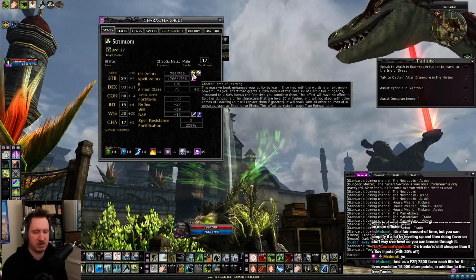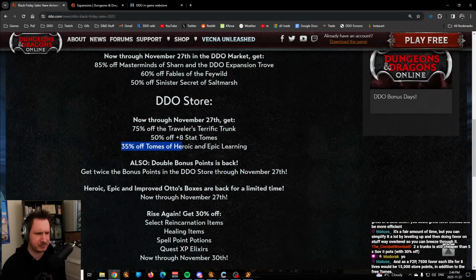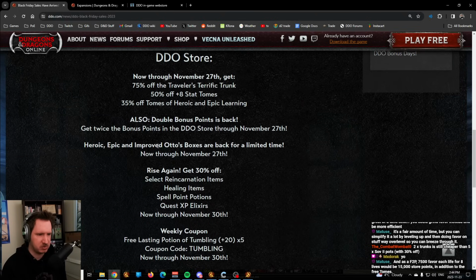So it's something to think about because it is 35% off. And they're only like 1,500 points anyway. So it's like just over 1,000. It's a great deal, something to think about.